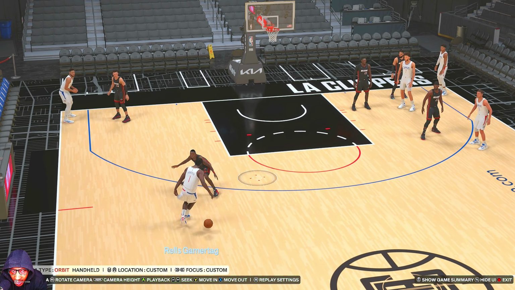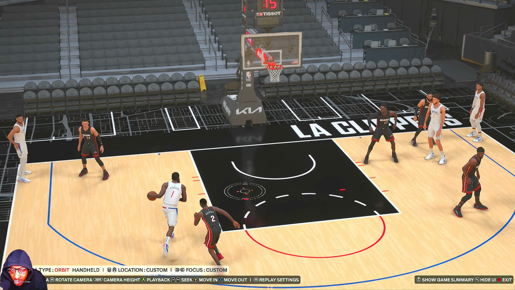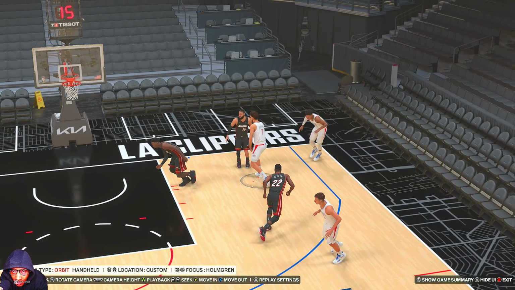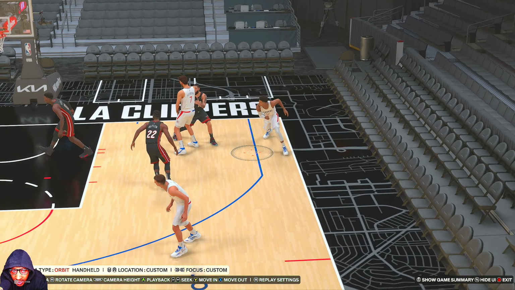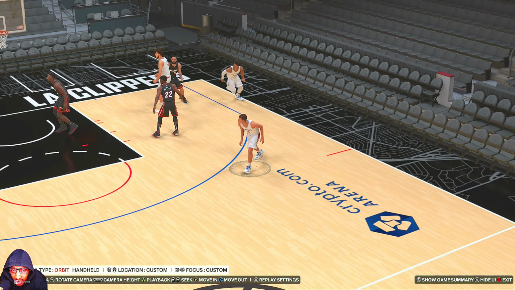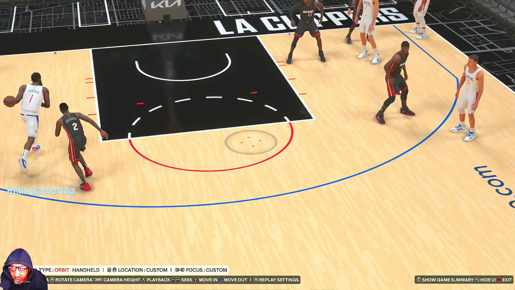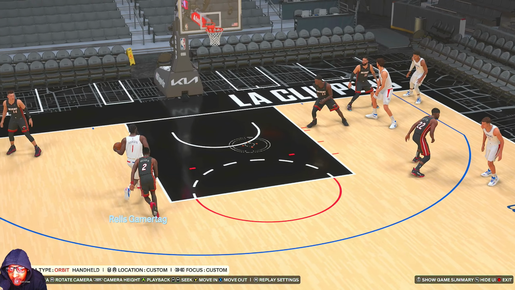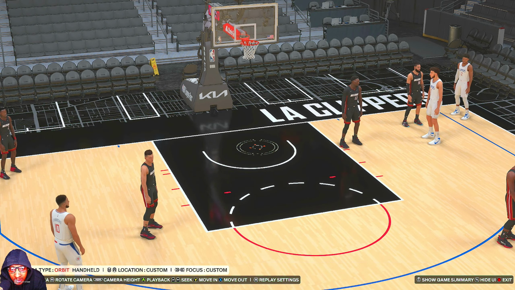And so right here, I just catch the ball, hit them with a couple moves. Defense doesn't help. Obviously, you want to look out for the help defenders. Also, once you start driving, whoever's in this corner will get this down screen, come out to the wing, and then Bogey will move up to the top of the key. So if you notice somebody helping, you might have one of these guys open. So pay attention to that as well. But I'm able to just get to the rim and get a layup.